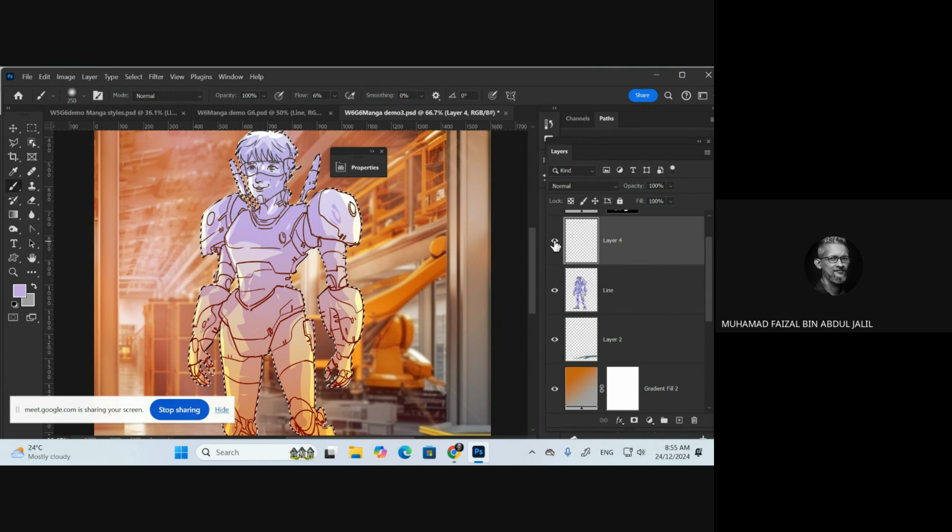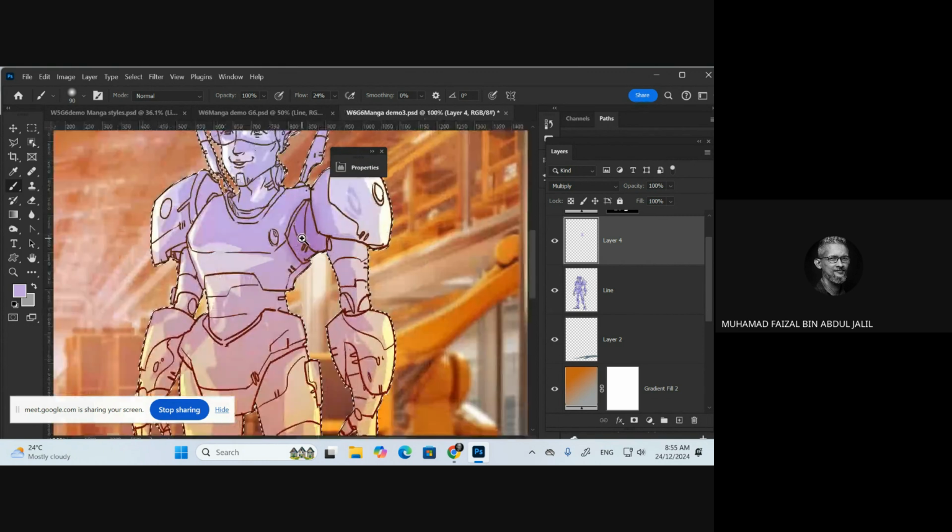Then I can use another layer, multiply it, using the color effects. From here I can paint them back using the tone I wanted, to give more volume of tone to the whole presentation. For example, this area is supposed to be a bit darker.